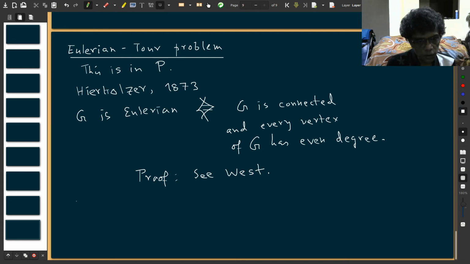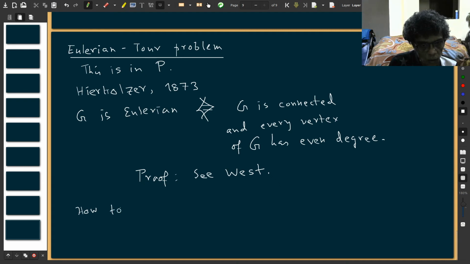Now, that's also important and interesting. If the graph is Eulerian, how to compute such a tour? Suppose this is satisfied, so you know G is Eulerian.